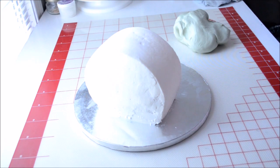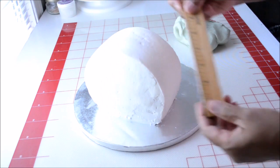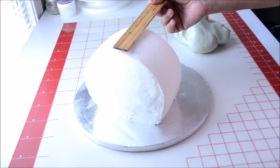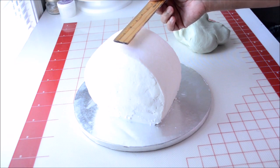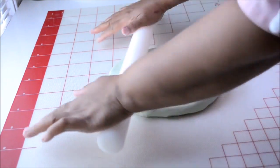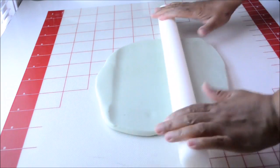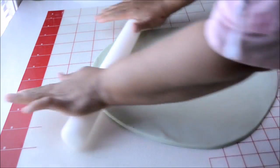To figure out how big a piece of fondant to cut for your cake, take the height of the cake, multiply it by 2, and add it to the width of the cake. That will give you the inches for how big your fondant piece should be — mine is going to be 16 inches round. Roll out your fondant to about a quarter of an inch thick. If your fondant is sticking to your counter, dust some cornstarch. If it's sticking to your fingers, use some vegetable shortening.